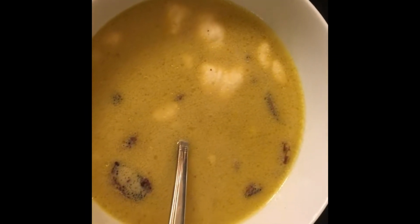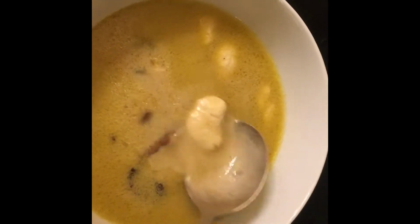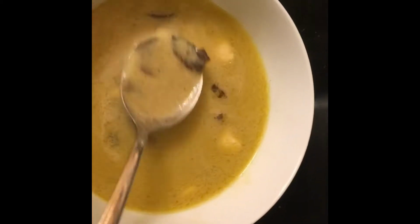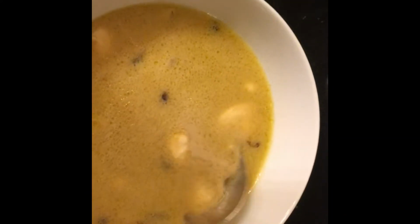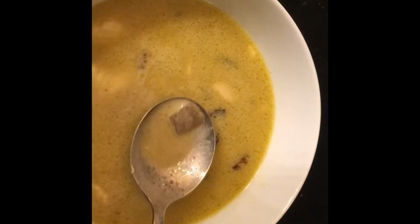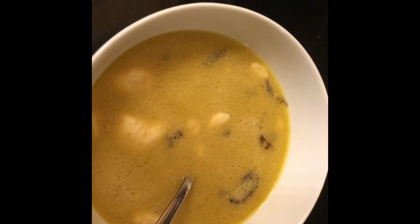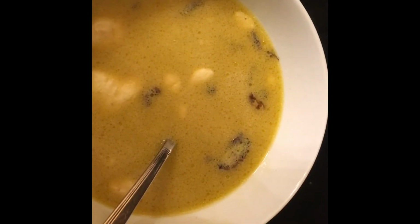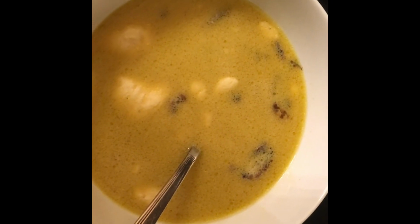This is really good. It's peppery. Last time I did this, it was creamier, but I added twice as much butter and twice as much cream cheese. And I also had chicken in it. This time the only meat is bacon, and of course the bone broth. The reason why I didn't add the extra cream cheese and the extra butter is because I did a bone broth. That was my starter, and then I added to it. So I'm gonna eat now. This is good.